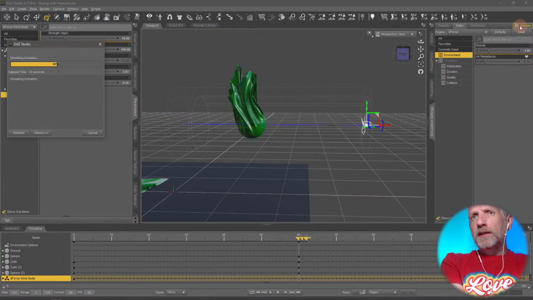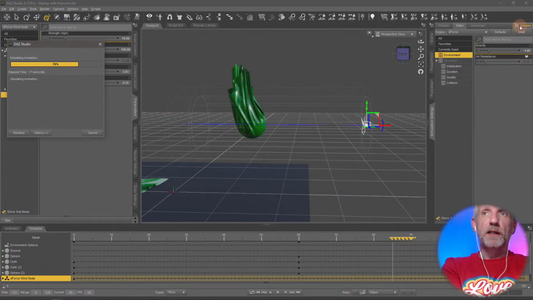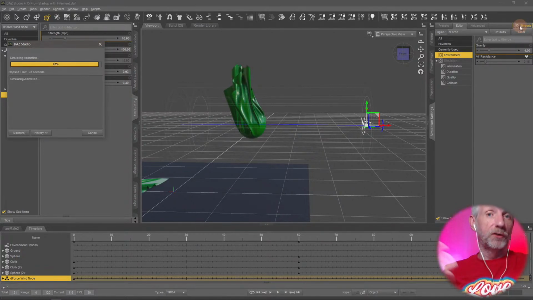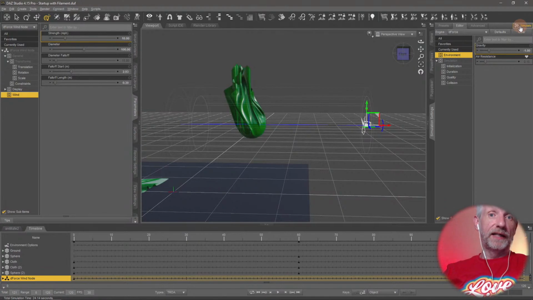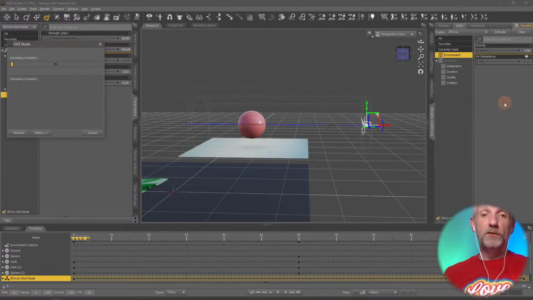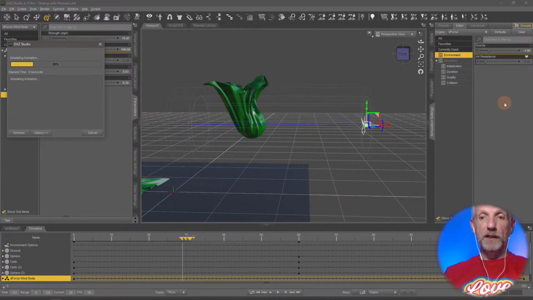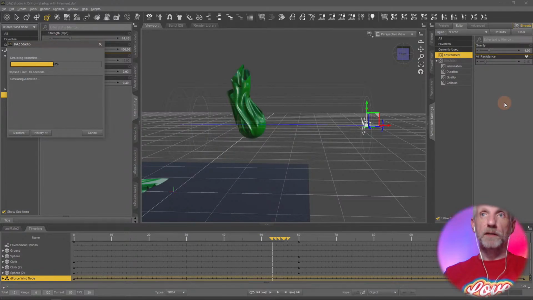You're getting an error initializing the OpenCL kernels. That might indeed be something. What graphics card are you using? Because OpenCL is essentially what is used to make dForce do what it does, and it needs the OpenCL drivers to work, and sometimes they are outdated. So I might actually make this a bit stronger here. Maybe I'll try 20. Simulate this again. So it could well be related to your graphics card driver. They're usually packaged with that and might not be available on some graphics cards. But let's hope that's not the case. Let's hope it's just a driver issue.